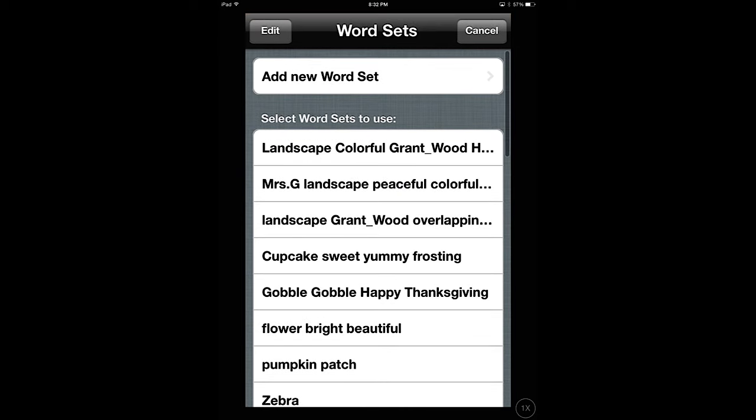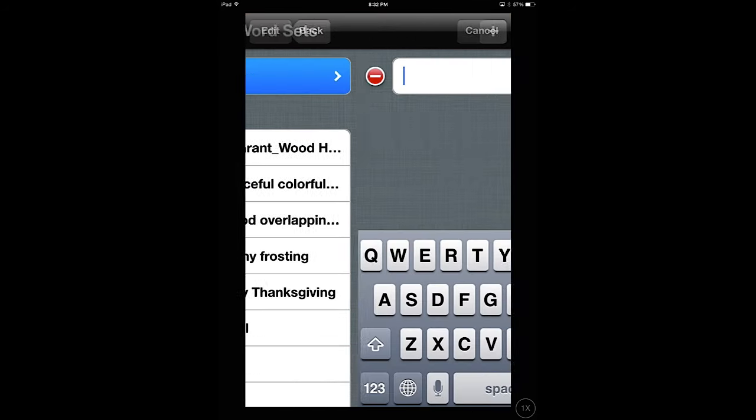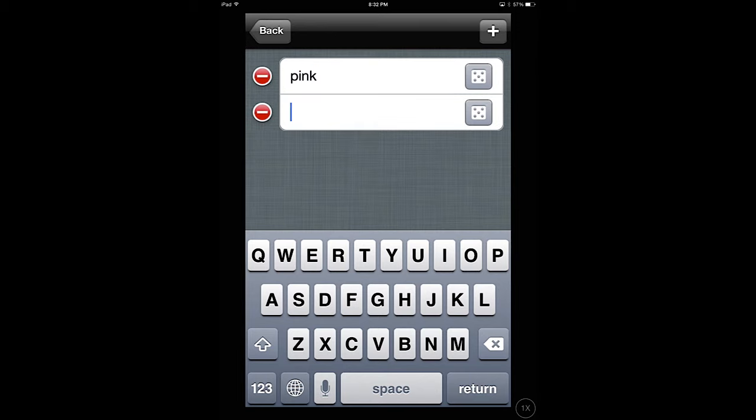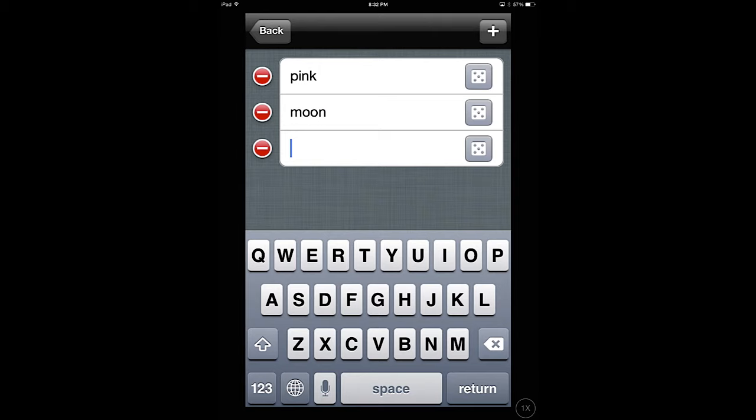In this example, I'm choosing a photo from my camera roll. You can then add a word set. The word set is separate words in each little box. These could be words that describe the artwork. Perhaps you're doing a self-portrait project and you want students to come up with 5 or 6 words that tell about themselves. In this example, I'm just typing different words that go along with the painting that I chose to use. You can use all caps.